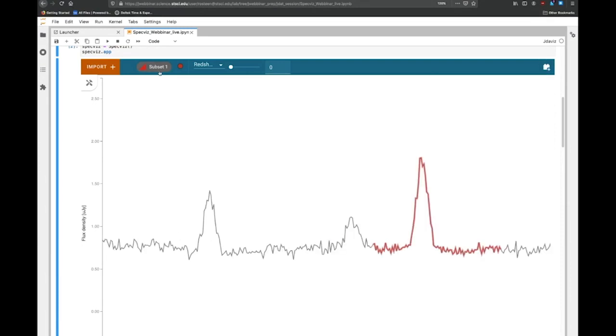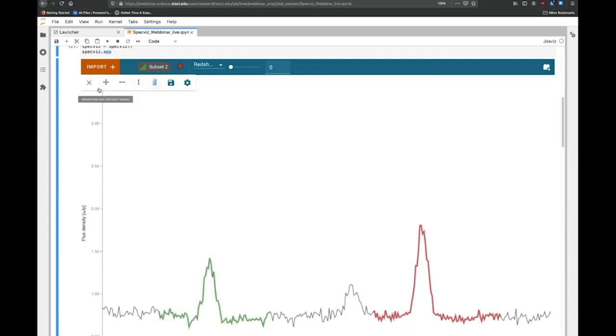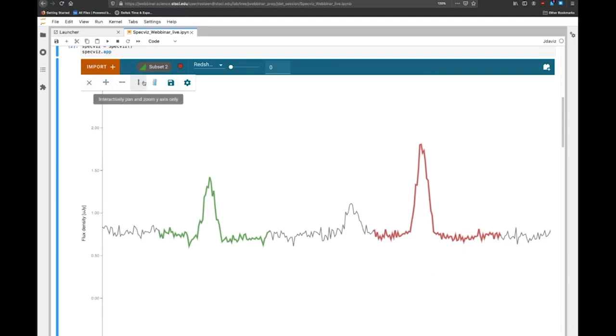I will just note real quick, if I wanted to make another selection, I could go back and click on this button here and reselect the No Selection Create New option, so that if I chose the region selector again, I could, for example, select this line. And now let me make it again a little wider so you can see. Now that selection has been highlighted in green. So you can see that subset 2 now is denoted by the green highlights. Subset 1 is still denoted by the red highlights. So you can do multiple selections.